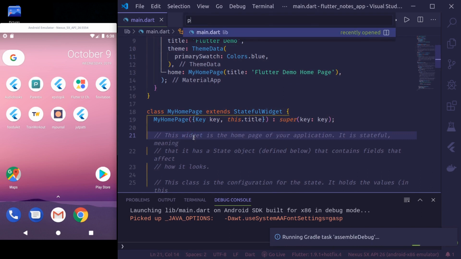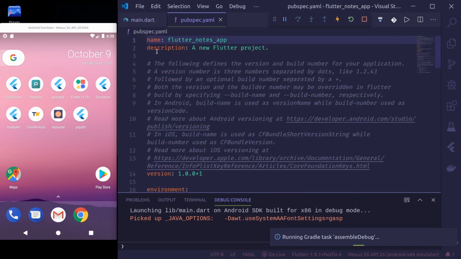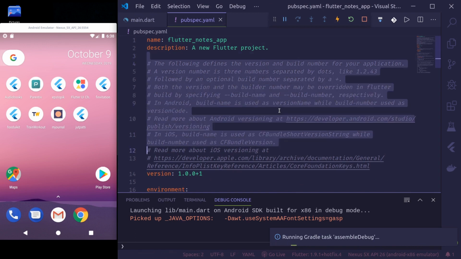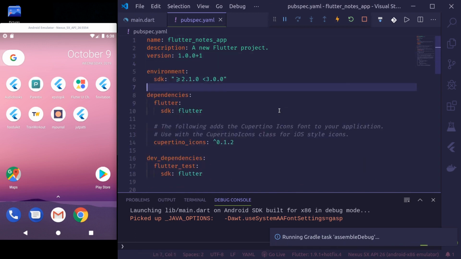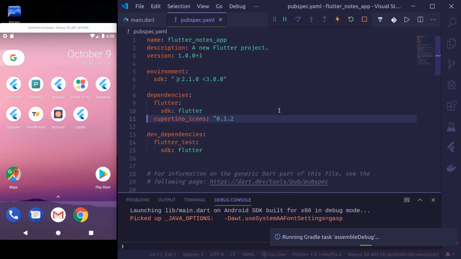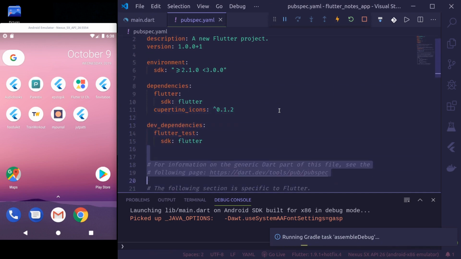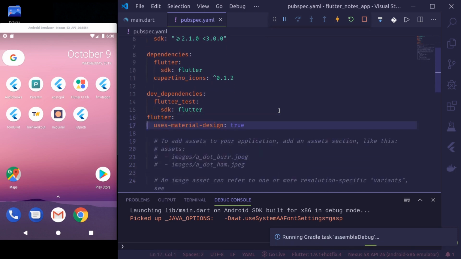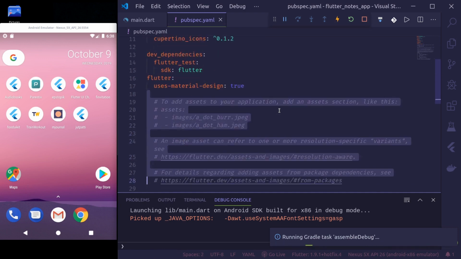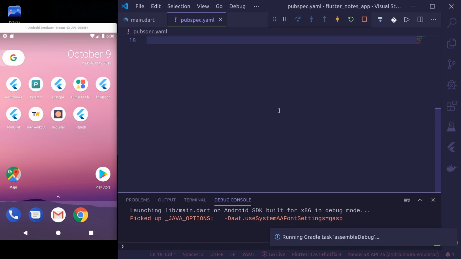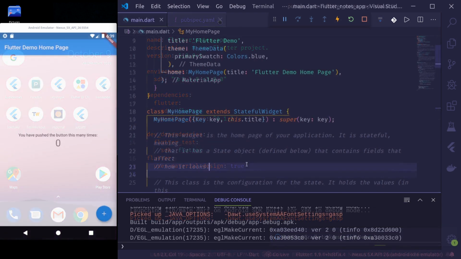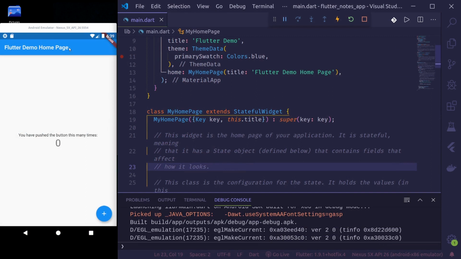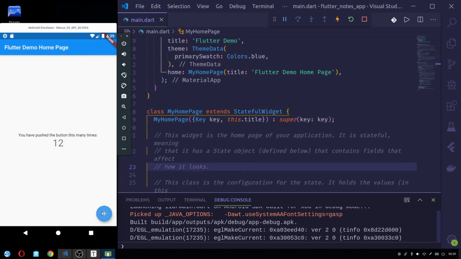And let me open pubspec.yaml, and again let me remove all of these comments. Well, now the app is successfully built and running. This is the demo app provided by Flutter when we do flutter create. It's a counter app that counts the number of times we have pressed this button.